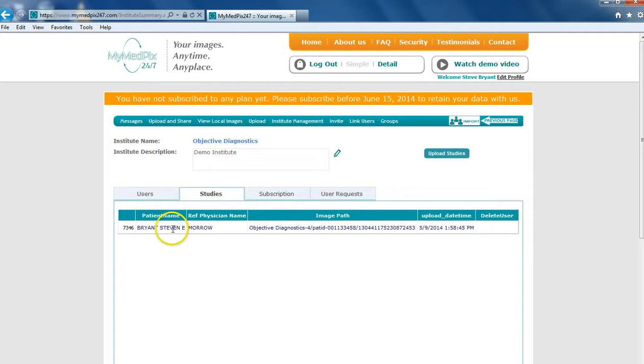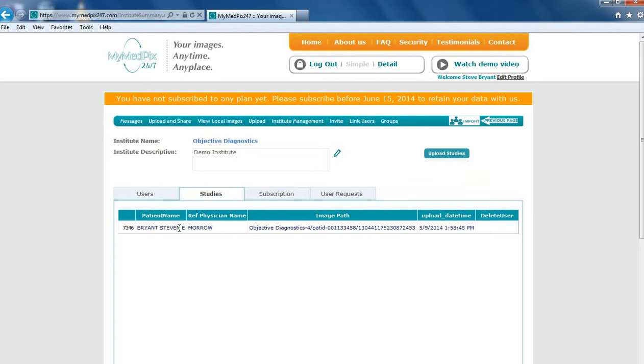In terms of studies, I have one study that I uploaded into the file from my laptop. And if you're working with providers that have PACS machines, one of the unique features of our tool at MyMedPix is to have PACS machines and PACS systems automatically upload to our tool. That can be set up simply by getting a hold of their PACS technician and network administrator and making sure that they have the right port, the right IP address, and have the most recent version of Java, which is required for the tool to work.